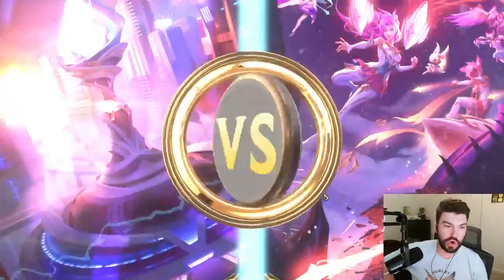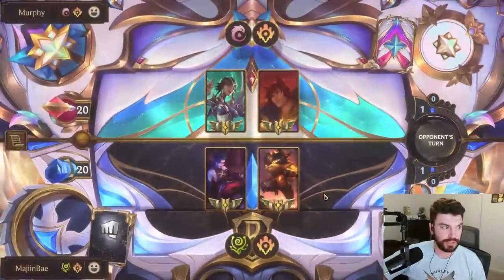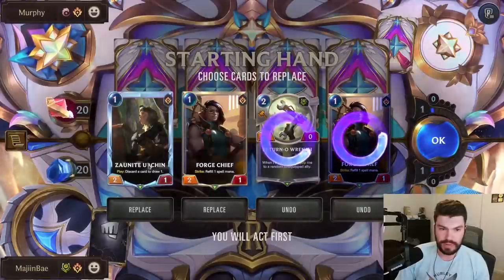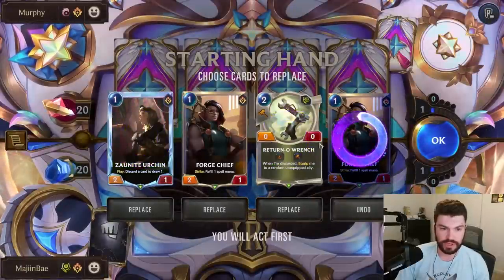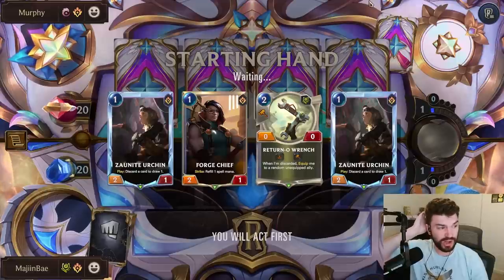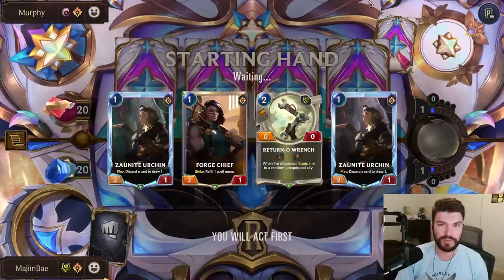What do we got here? Set, Karma, P&Z. A lot of life gain happening with this deck. This might be a tough matchup. Happy to see Forge Chief. We're going to keep Eternal Wrench, and I'm going to keep Urchin. We're going to keep it like this. Okay, another Urchin's pretty solid, maybe. Depends on what we draw.